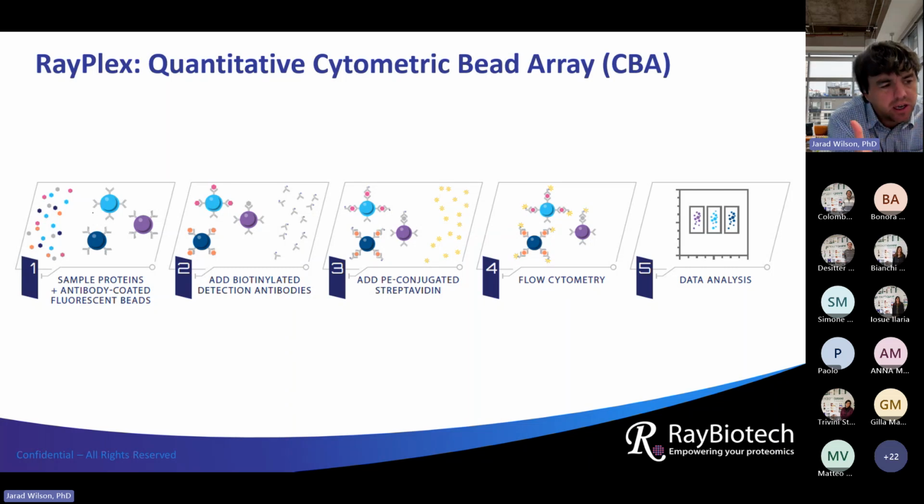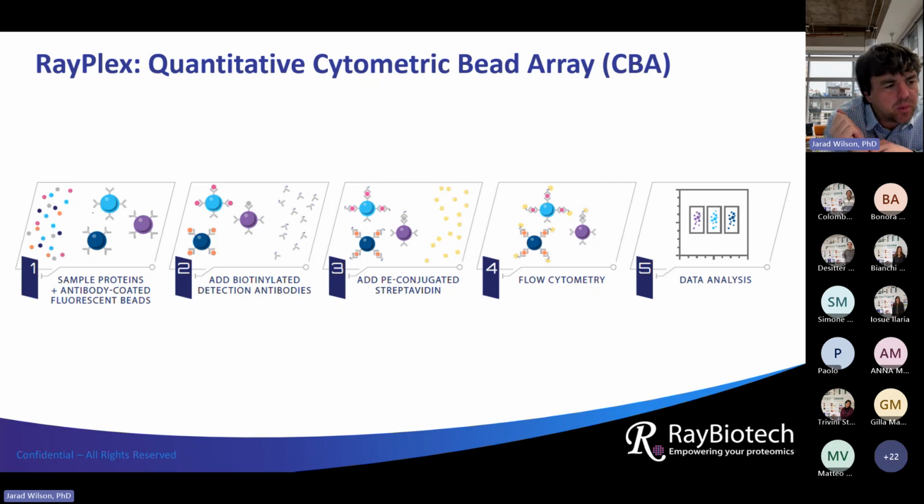And then we'll take a look at how much PE fluorescence is on that, which is indicative of the target. Because the bead has a capture antibody on it, it will grab the analyte in the sample, wash it off. We'll come back with a biotin-related detection antibody. We use biotin to increase the signal and not just a directly PE labeled antibody. I can show you some data on that offline if you're interested, but the biotin works better at amplifying the signal. So we've got a detection antibody that comes in and also grabs the target that's bound to our bead.